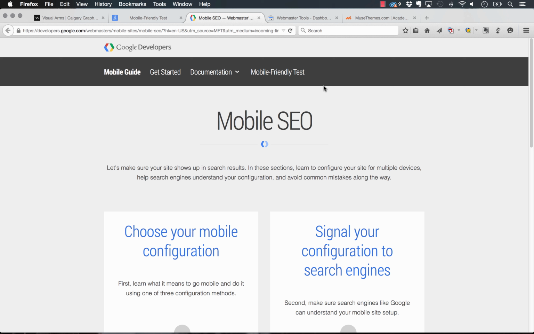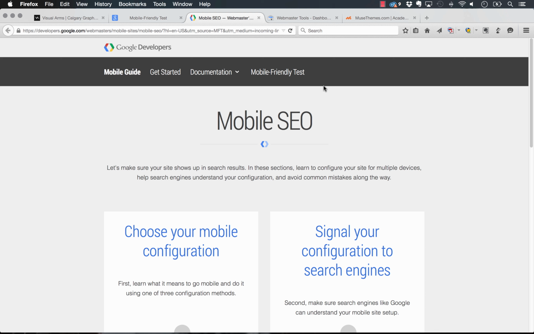Today let's talk about mobile SEO. Now, this has been kind of a topic of discussion lately because on April 21st, Google is going to release a new algorithm. And what it's going to do is put an emphasis on mobile searches and look for sites that have mobile-friendly versions. So a lot of users, and especially Muse users, have kind of panicked because they're worried that if they don't have a mobile site set up, they're going to see a huge drop in rankings.